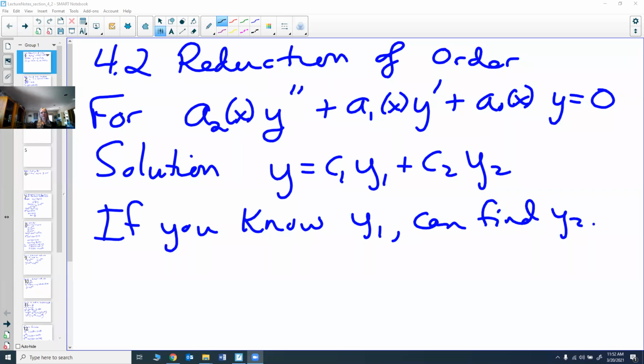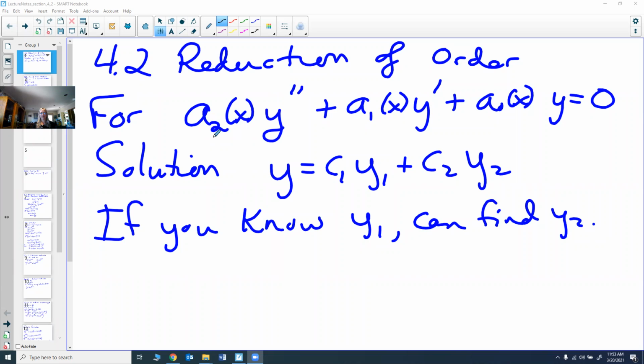So now that we have a basic understanding of some of the definitions behind second or higher order differential equations, not just second order, but higher order, we're going to talk about how we can find those solutions. I'm going to first look at how we find solutions to homogeneous higher order differential equations. The first thing I want to mention is we can do something called reduction of order.